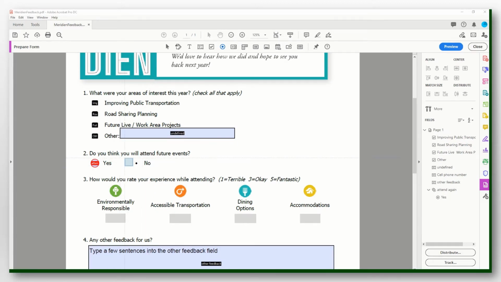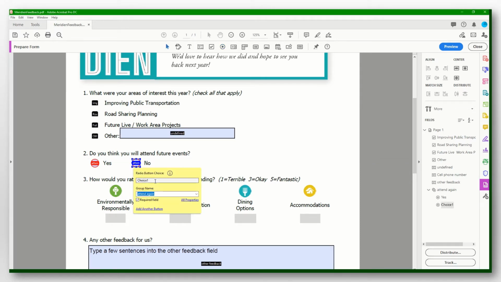So we've clicked for the no button, and we're going to go ahead and hover over that and click again, and again we're going to type no here, and then tab again is still there. And at this point you can click anywhere away from this yellow box and it will save it at that point.